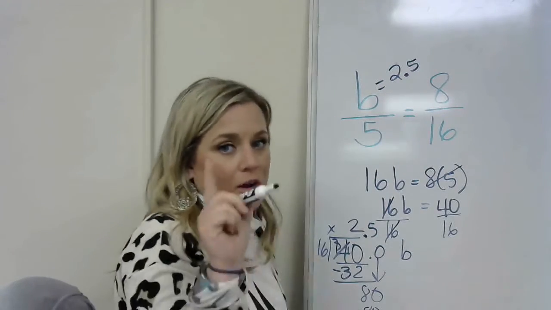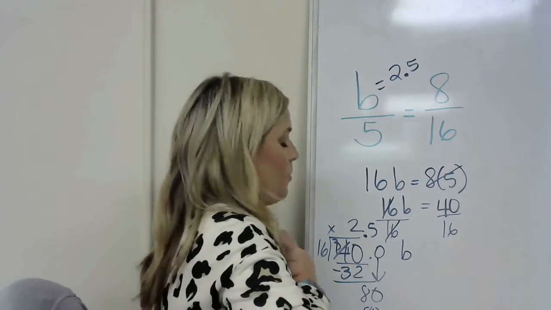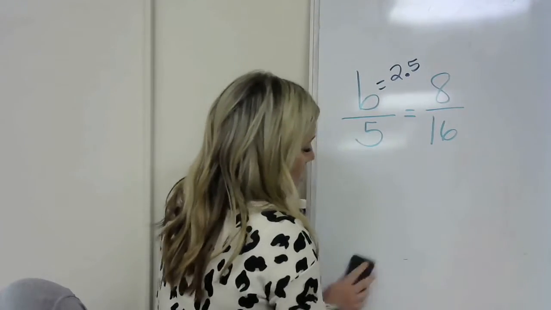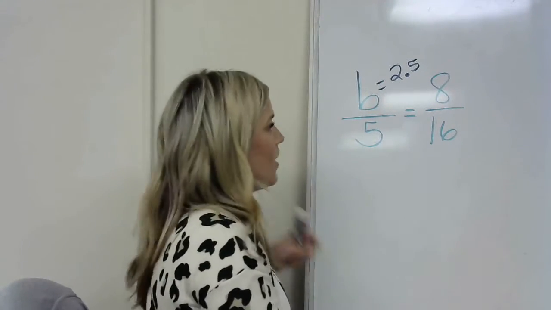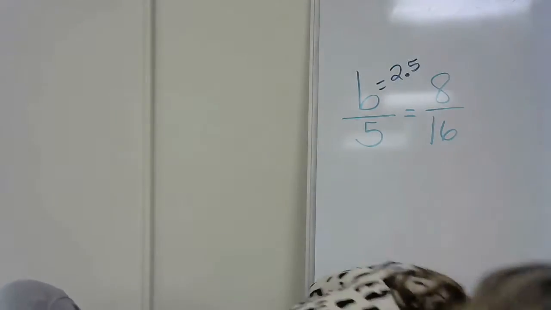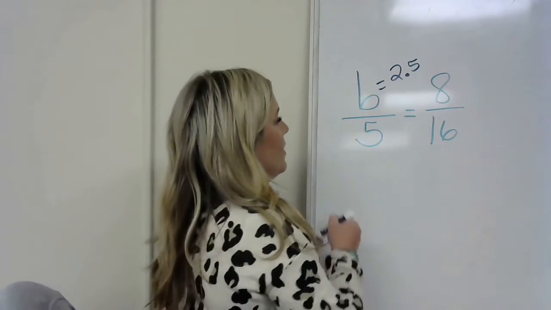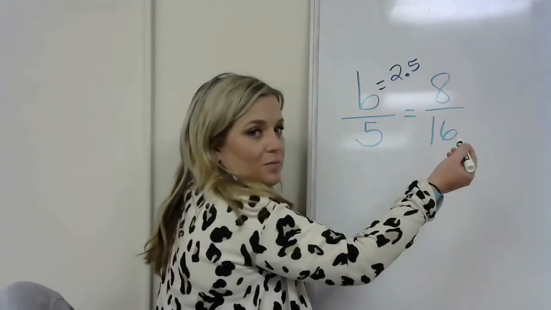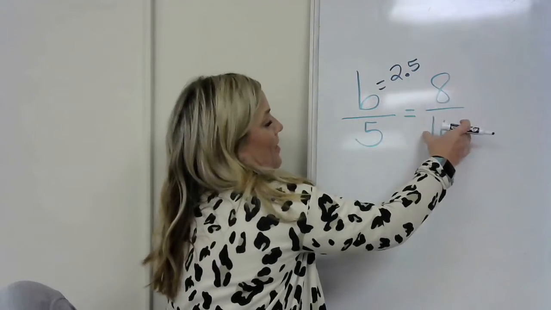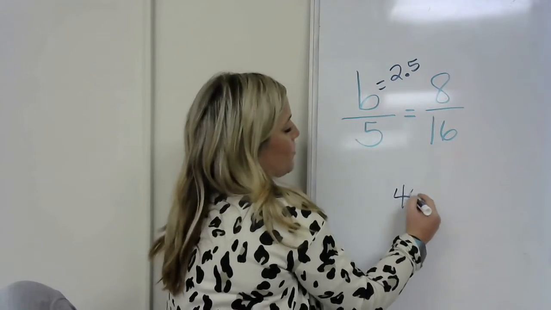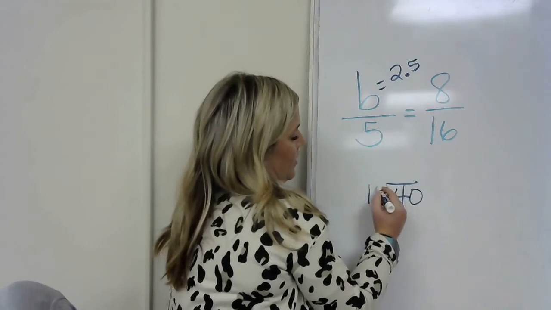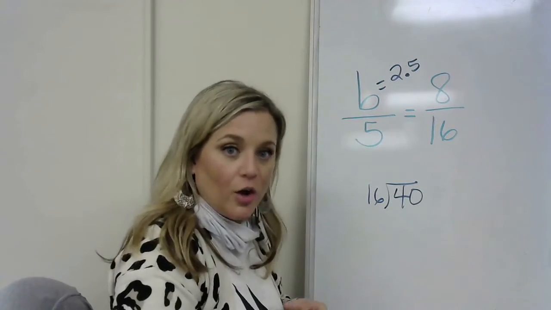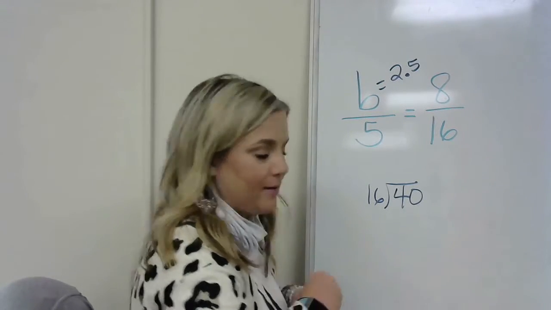All right, so I'm going to show you another way that we were taught how to do proportions when I was growing up. It's how your parents were taught. We weren't taught that fancy smancy algebra. We were taught to multiply what you can. I can multiply 8 times 5, and I get 40. So you cross multiply by the numbers that you can multiply, and then you divide by the leftover number. So basically you're just doing 40 divided by 16, which is what we just did. But they had to make it all crazy and algebraic-like, okay?